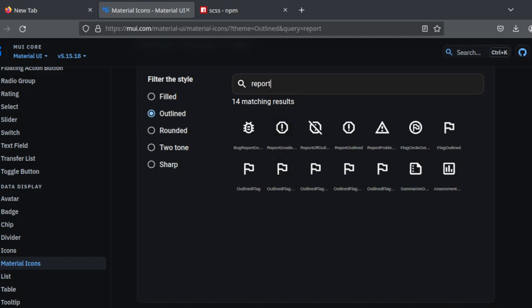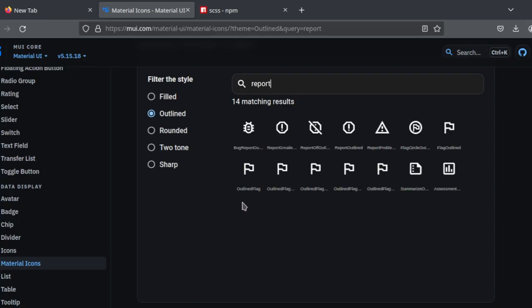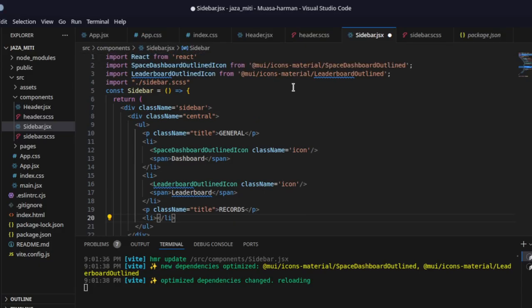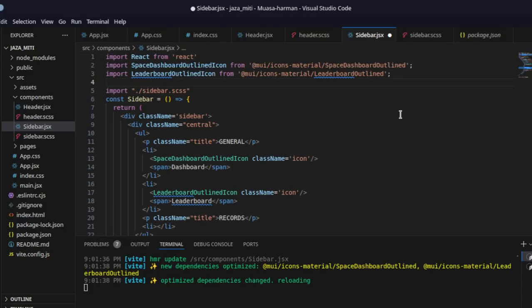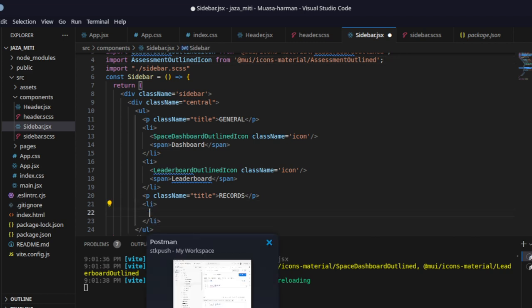What icon do you have here? We have a report. We'll use this assessment icon. Assessment icon. So we're going to import the assessment icon here.